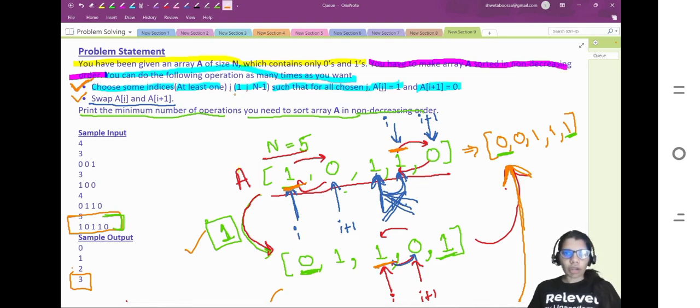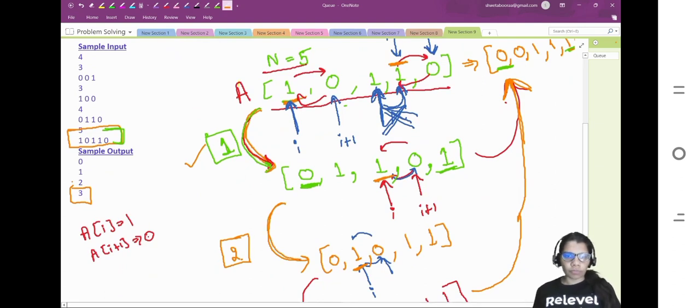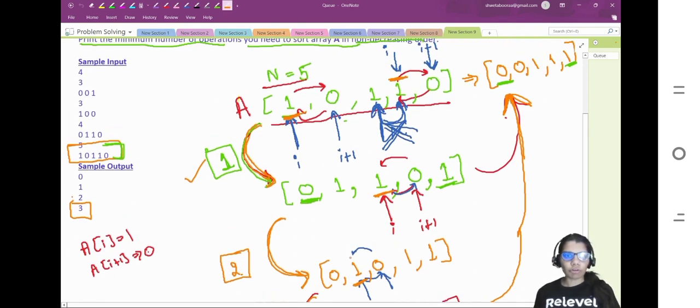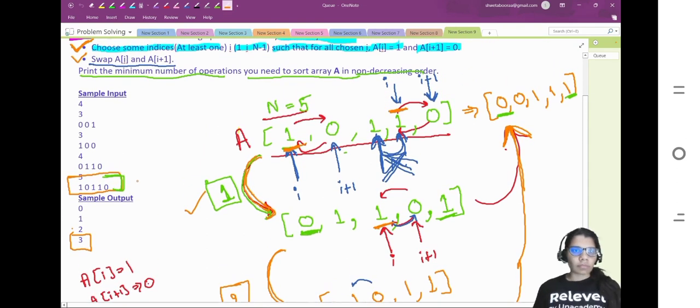This means you can't swap any random elements. You just have to swap only the adjacent elements. That's why you can't just follow the two pointers approach that we generally do to sort a zeros and ones array, right? So here you will need to write a loop to traverse all the elements and find your ith and i plus 1th index and then swap them, right? Then we will see how many times you would need that loop. As many times as you need to loop over your elements, that would be your number of steps. Cool?